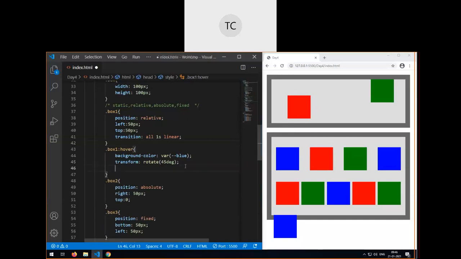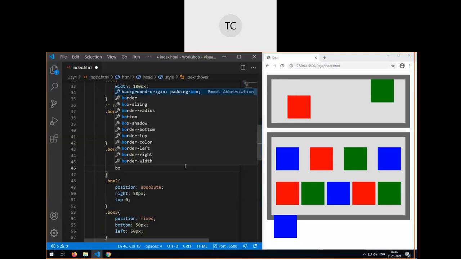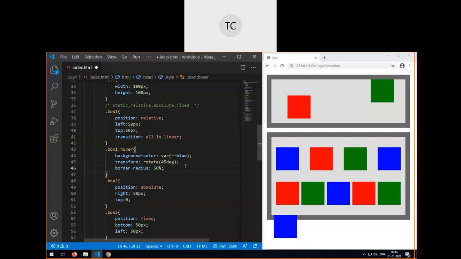And along with this one, let's say I want to, instead of a square, I want to make it circle. Then let us have a border radius to be 50%. Then it is going to make it circle with 1 second. So it is just a matter of creativity, what you want to achieve and how, right? Now that's what the transition. Now this can be applied instead of hover. You can apply it at any point wherever you want, right?